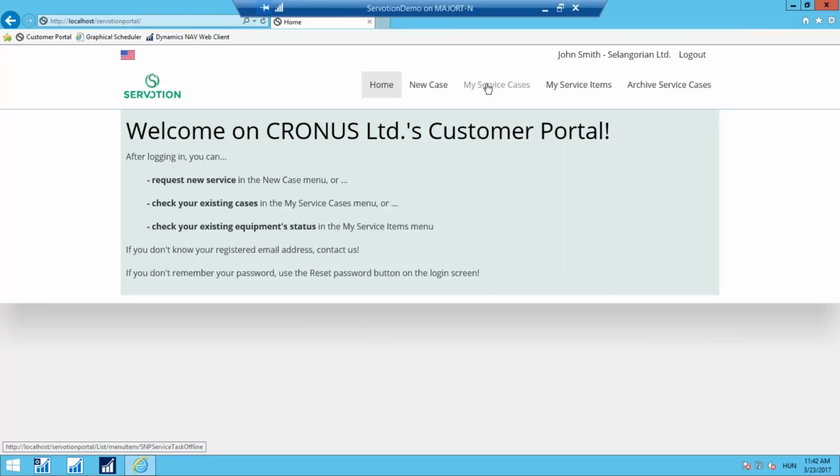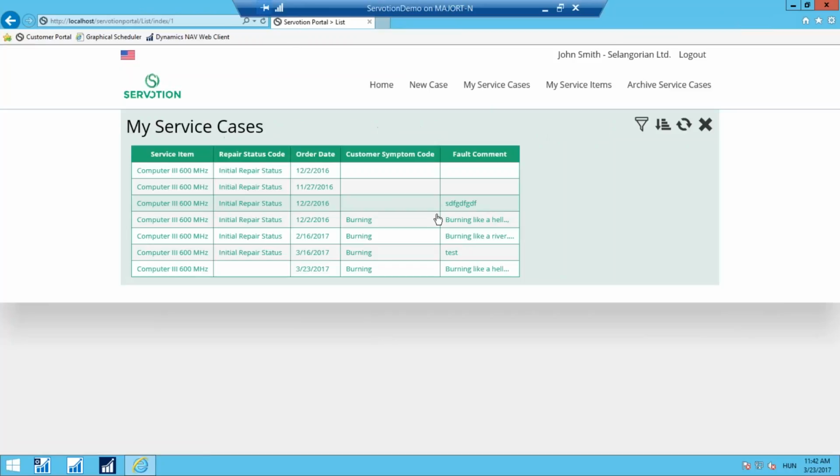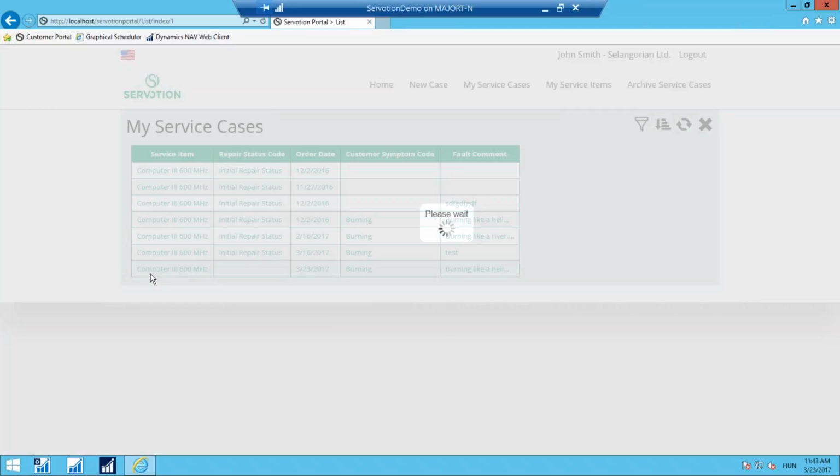Then the system will execute it. And if I go to the My Service cases now, I see a new case immediately here. And after some time, when the background synchronization of the portal will run, because the portal is obviously using background synchronization, this service task will be entered in the NAV system.